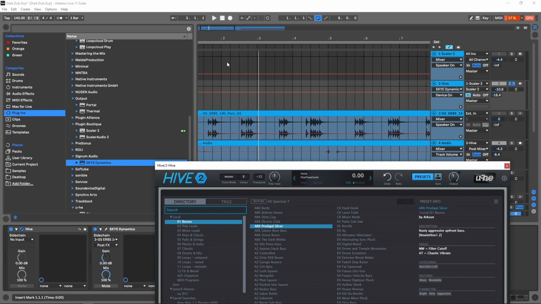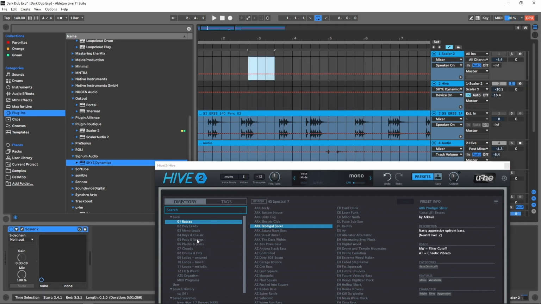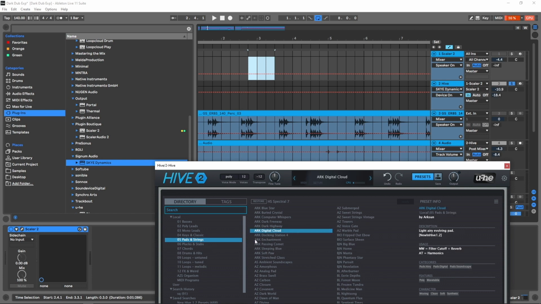Now, do remember that we're sending chord information, so maybe bass isn't the best. Maybe we can load up a pad instead.